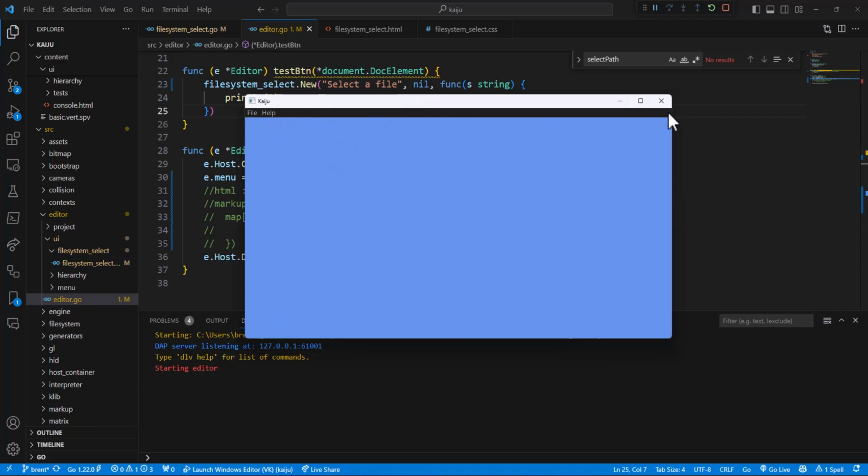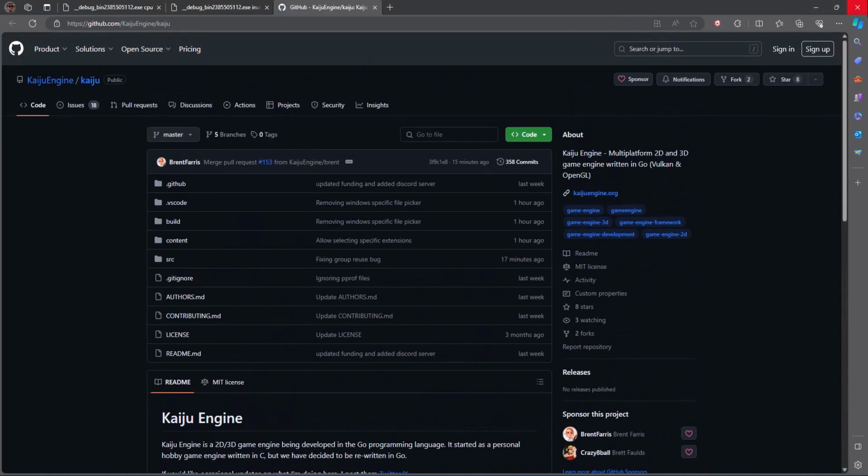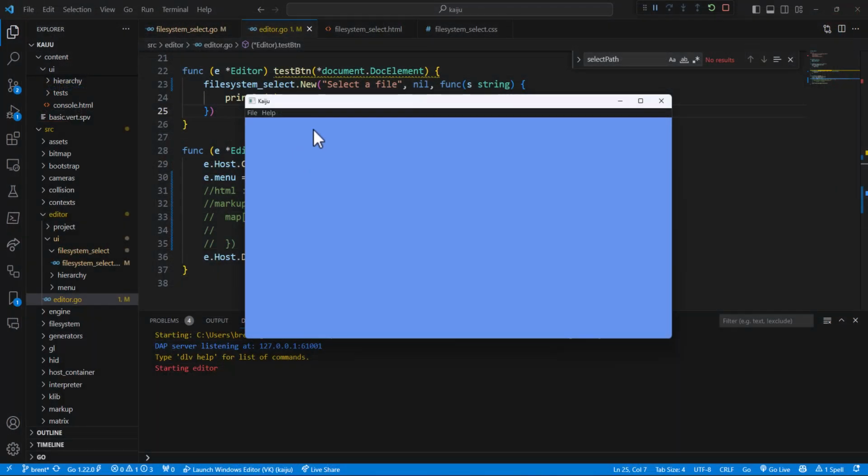This is going to be our menu bar, and this is all HTML and CSS bound together, and it's actually working. I can click on repository and get to the GitHub repository. Just a lot of work on the UI and all the tools that is going to allow us to visualize these 3D objects and all of that.